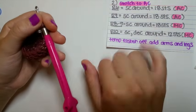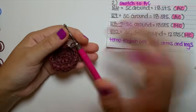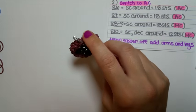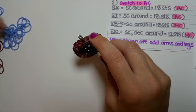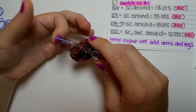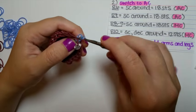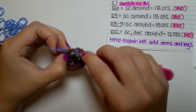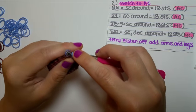So for 6 and 7, we're going to be doing the accent color. So we're just doing single crochets all the way around like we just did. But we do need to do our color change to switch into the accent color. So I'll just take one band, just like we did with the face when we color changed. I brought it through all the loops on my hook and did a loose slip knot, and then just continue around with your single crochets until you get to your C-clip.